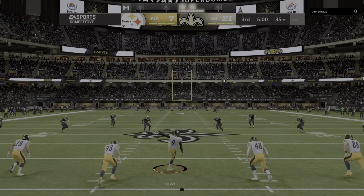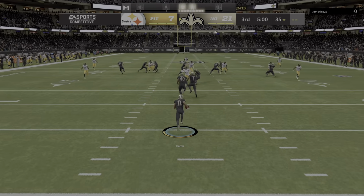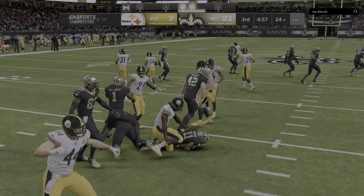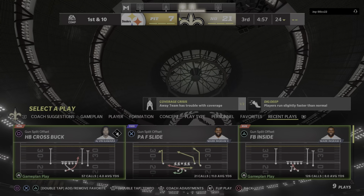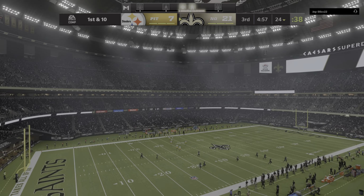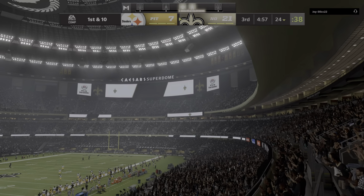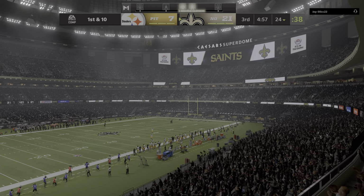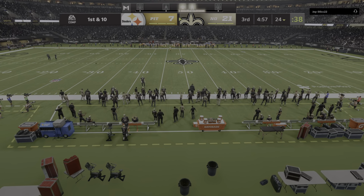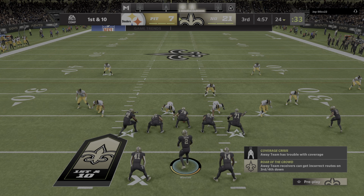Third quarter, the Saints have the lead and set to receive the kick. Here comes Deontay Harris from his end zone, and he'll be stopped right around where he would have been had he gone down to a knee, maybe a yard shy of there at the 24. At their own 24-yard line. The Saints offense on the field, ready to get their drive started. And they've got the lead, CD.